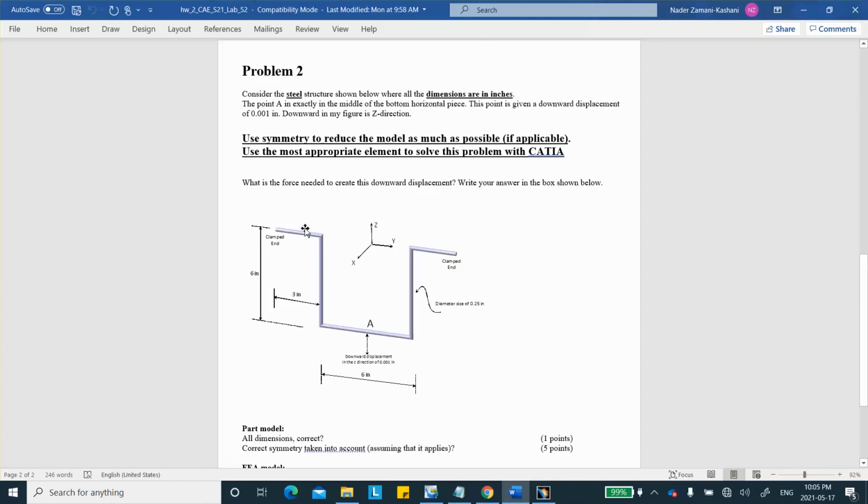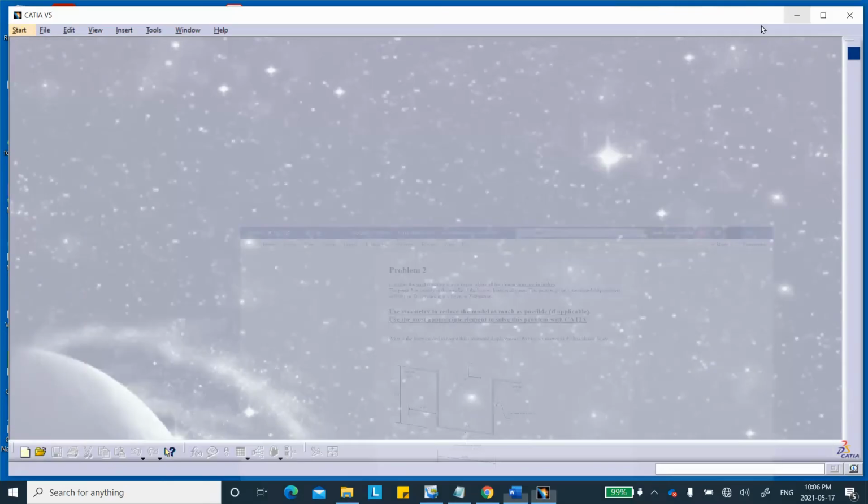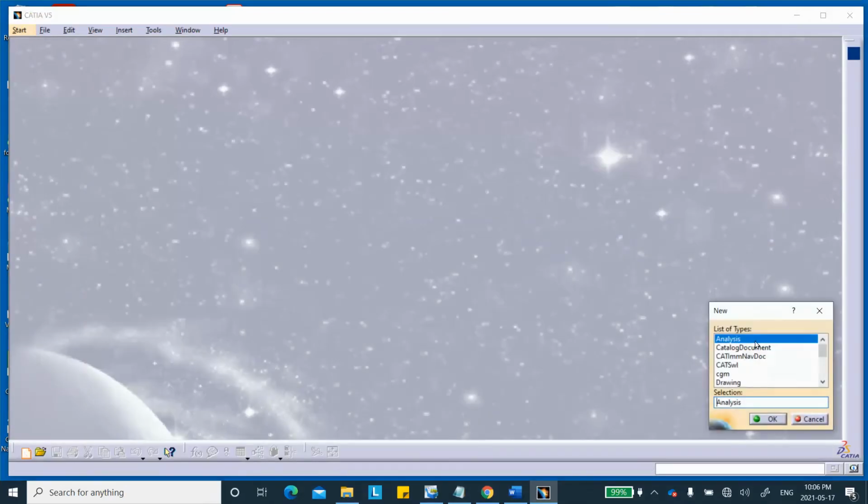This end is clamped, left end is clamped, right end is clamped, and you take the middle point here and push it down by some amount. Okay, so when you think about it, you actually need to do half of the problem. Okay? So there's one plane of symmetry. XZ is a plane of symmetry. Okay, now there's two ways to do it. Draw this thing as a sketch and join it and proceed just like I did. Or you can draw this thing as a wireframe in space and make sure you join it. I'll talk about that in a minute. Okay, so let's go ahead and go through that. That's exactly what I did with the first recording. So let's start with the part.